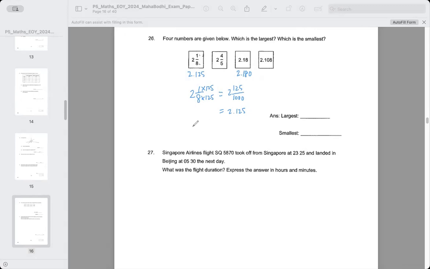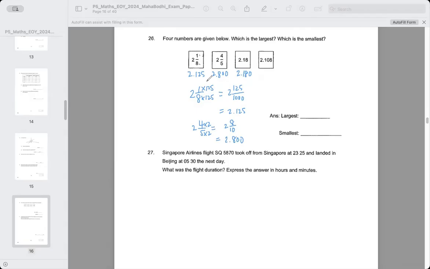And then next one here, 4/5. Okay, same thing. You look at the denominator, see whether you can change it to 10, 100, or 1000. So for 5, I can change it to 10 by multiplying by 2. The numerator I'll multiply by 2 as well. I'll get 8 out of 10. When the denominator of the fraction is 10, means my answer I'll write it to 1 decimal place, which means 2.8. Okay, and then since actually I want to write all of them to 3 decimal places, I can simply just add 2 more zeros behind. So it'll be 2.800, just to be fair across all the numbers. So if I want to see which one is the largest, since it's all 2, right?